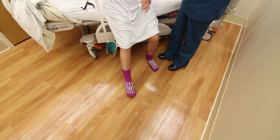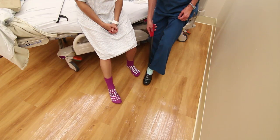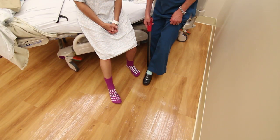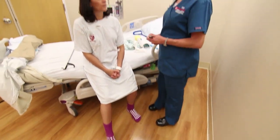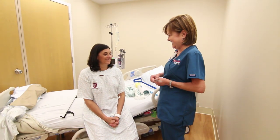A sock aid or dressing stick can be used to put on and take off socks. Shoes can be slipped on and off with a long shoehorn or with a reacher. Elastic laces can also make it easier to slip shoes on and off.